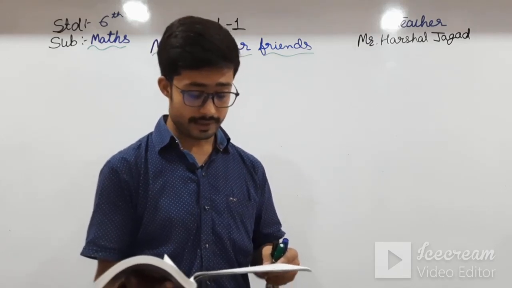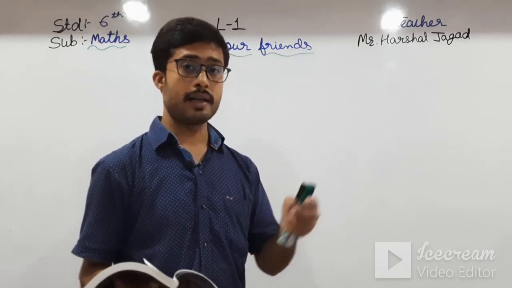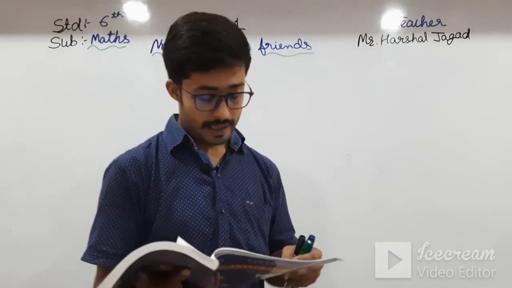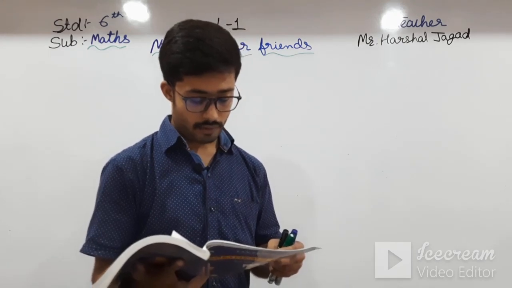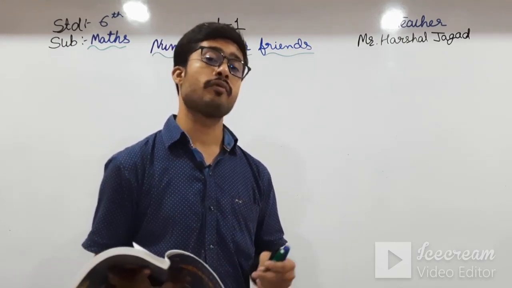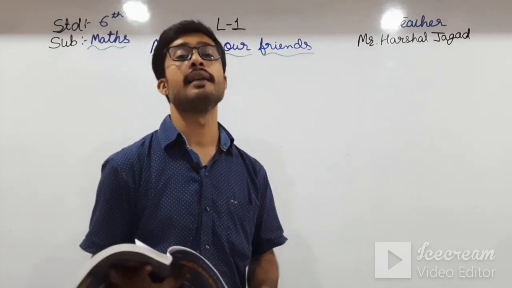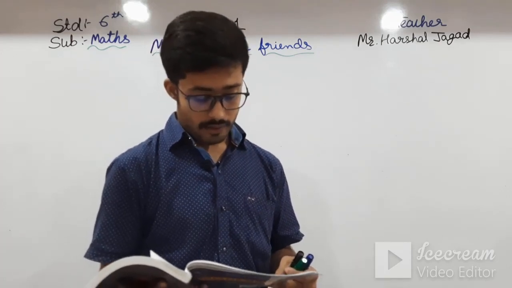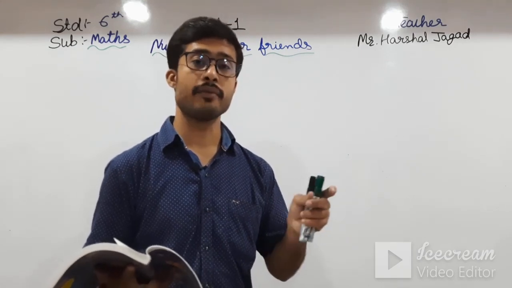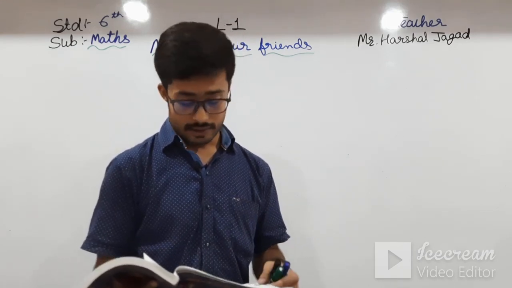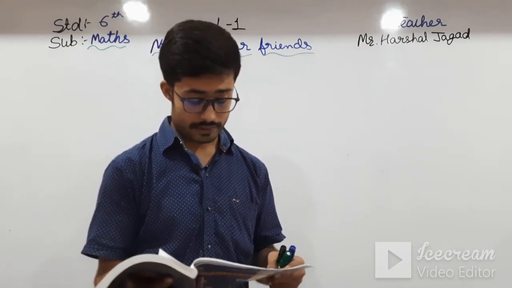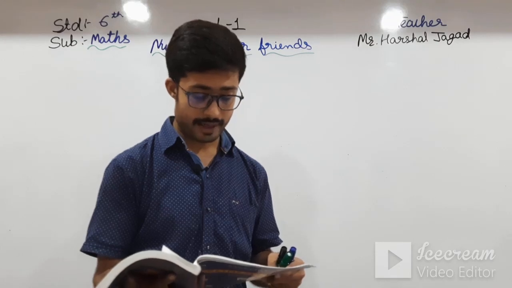Collect the facts given in the problem. So you have to collect which facts are given and write them down. And next is find out what is to be found out, or what you are looking for in the problem. So next you have to find out what is to be found out in the sum. Find out the relationship between the given facts, that is, what is the relation between the facts given. You have to formulate a mathematical equation or statement connecting the necessary facts given.